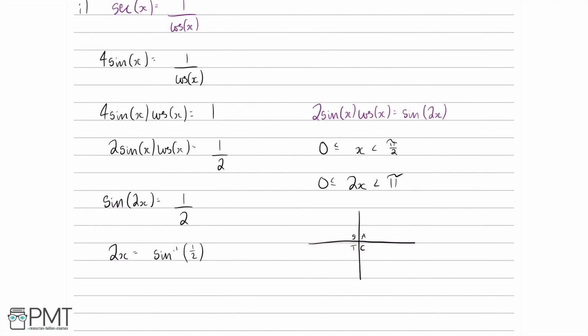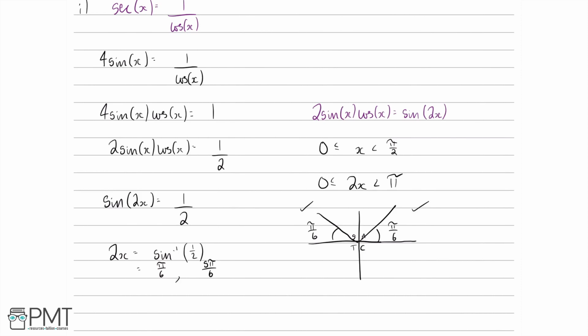Now we're dealing in the two quadrants where sine is positive, because we have a half, not negative half, which means we have this quadrant here and this quadrant here. So we can draw our lines like that, and we can fill in our angle like that. So first let's do inverse sine of a half, and make sure we're in radians for this. And we're left with pi over 6. Which is that this angle here is pi over 6 and this angle here is pi over 6. Which means our two solutions are that 2x equals pi over 6, which is this one here, but also pi minus pi over 6, as we're going a whole half-turn round and back pi over 6. So that's going to leave us with 5 pi over 6.